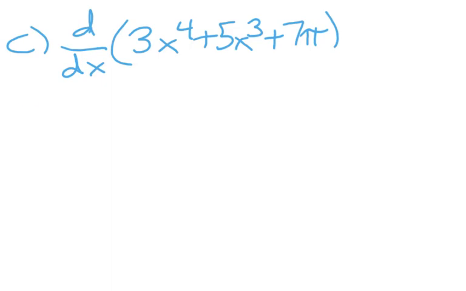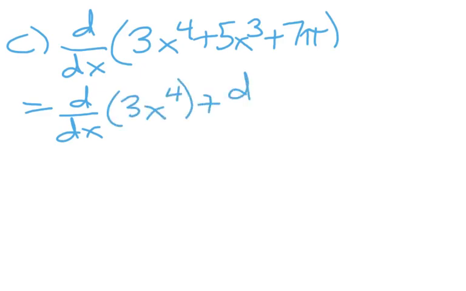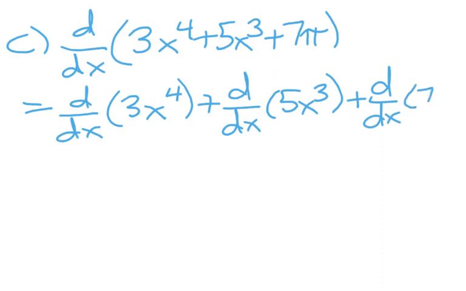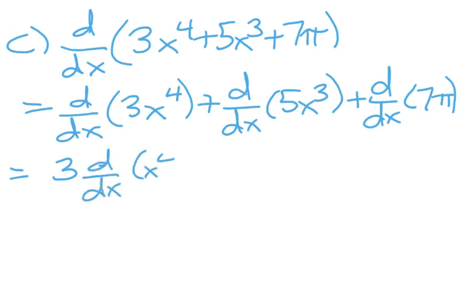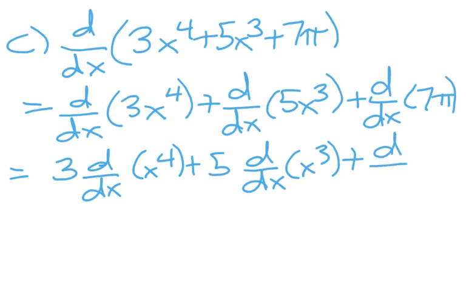So we're going to follow our rules. Our first rule is our sum rule that says we can split these up into 3 separate derivatives. This is as much realizing why those rules are important as doing this specific question. The second rule says we have our constant multiple rule. Now that only matters for the first two, but we can factor out that constant multiple. And now everything else is just a power or a constant.